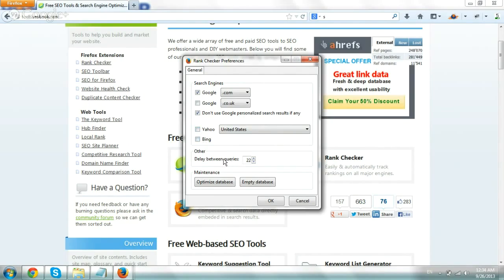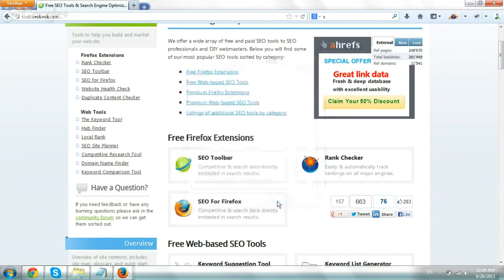The last thing which we do is try to have some kind of delay. I'd say 30 or more seconds is a pretty good one between queries, because if you query Google too many times, it'll know that some kind of application or program is running it, and it's not going to run correctly and will keep on asking you for those CAPTCHAs, and you just don't want that. So give some time between queries. 30 seconds is fine. Let's make it 31, okay?